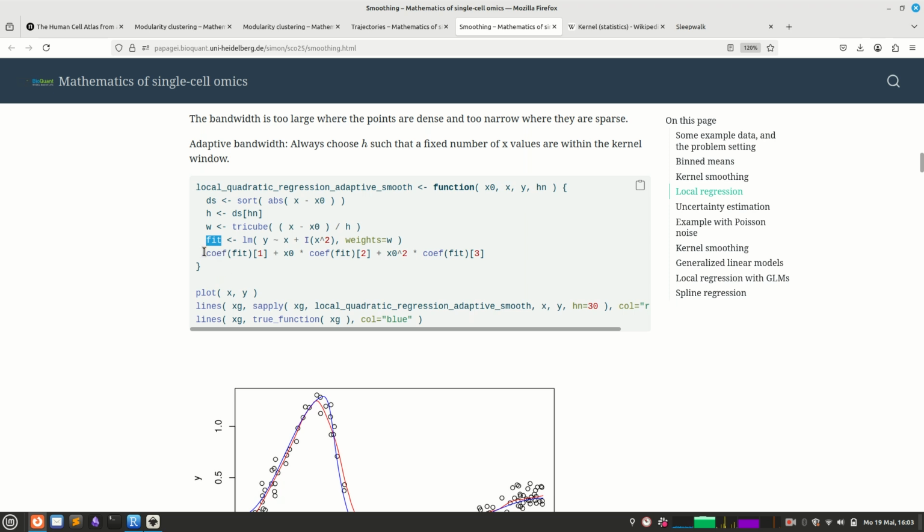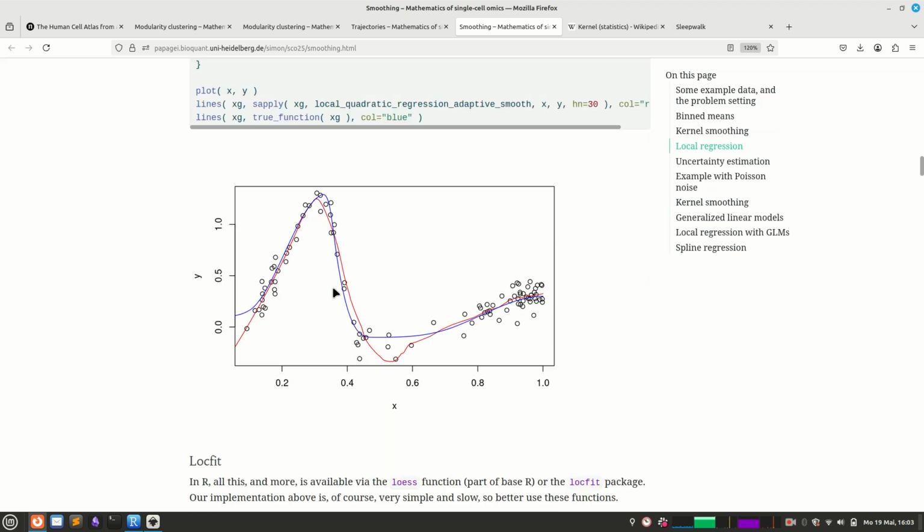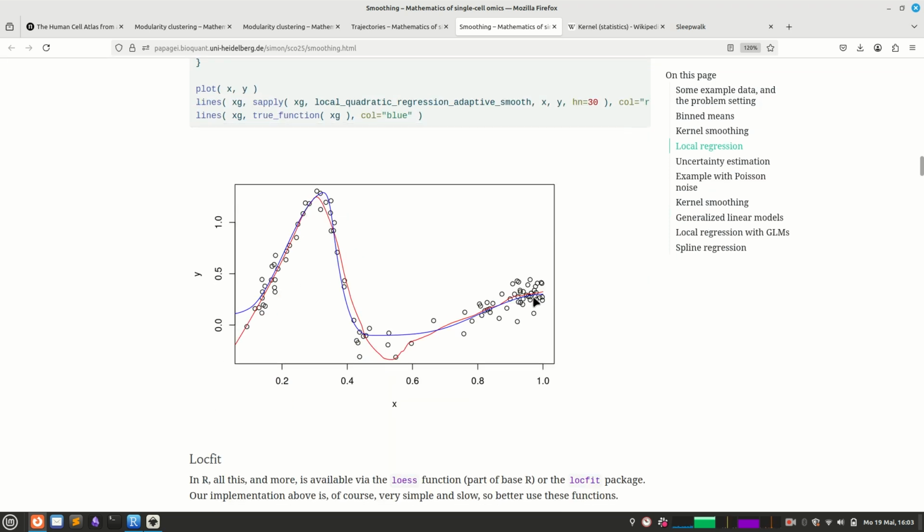And this fit function will now give us the three coefficients for our parabola equation: a constant intercept, a linear term, and a quadratic term with the corresponding coefficients, and it will return these. And again, I do the same as before. I call this function, putting each of my 300 grid values for x in here, and then I get the red line. And as you can see, this now works quite reasonably well. Here, this line goes down a bit, but it doesn't go up.